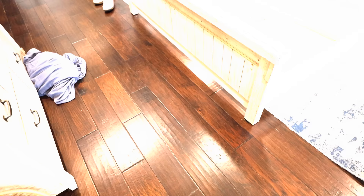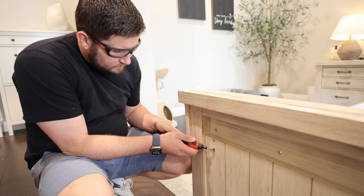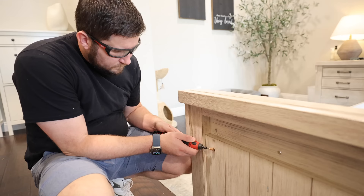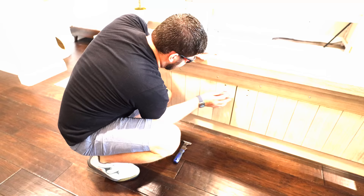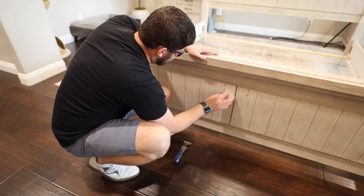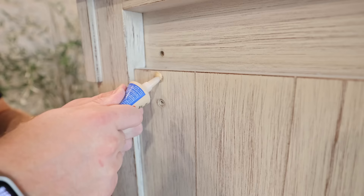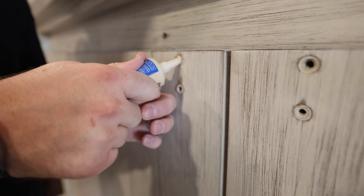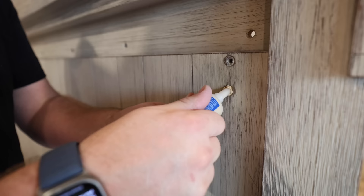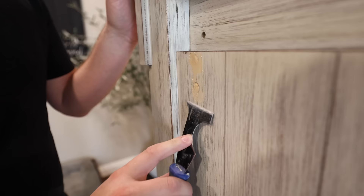This little multi-tool has a grinder attachment. All the holes had a metal insert and some were sticking out and not flush, so he just ground those down and then sanded it flat. That prepped it perfectly to get filled with the wood filler. All you have to do is squeeze it in, make sure it's kind of flush, let that dry, then sand it. Typically you'll want to do this a second time to make sure it's completely flush.